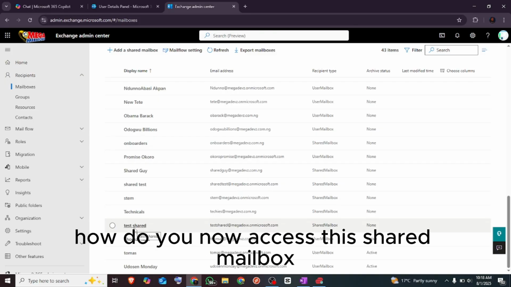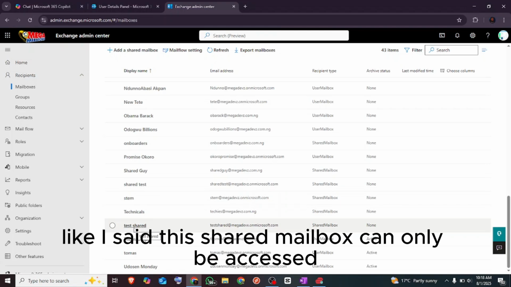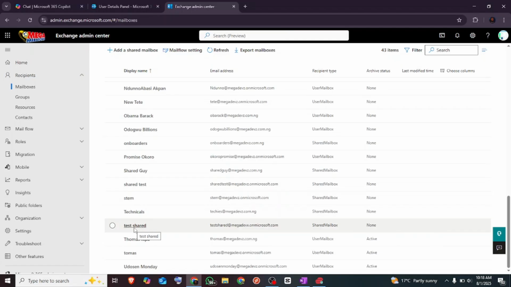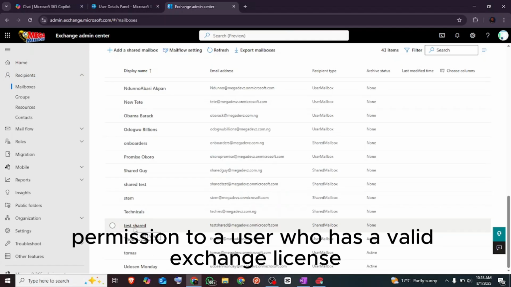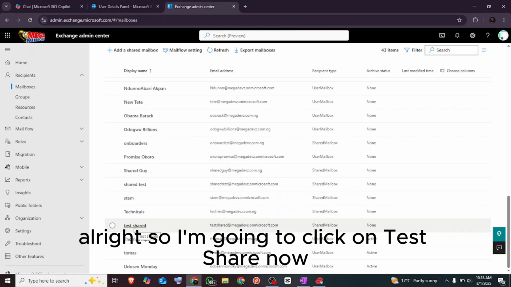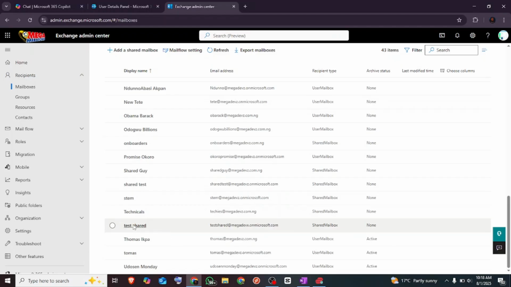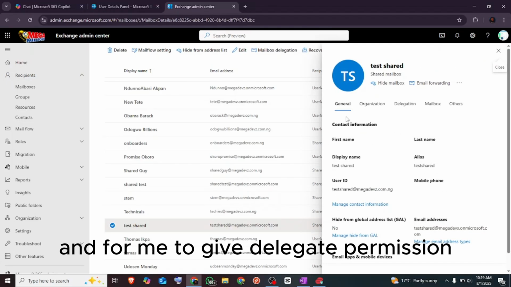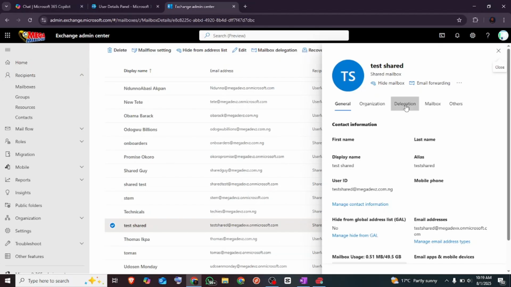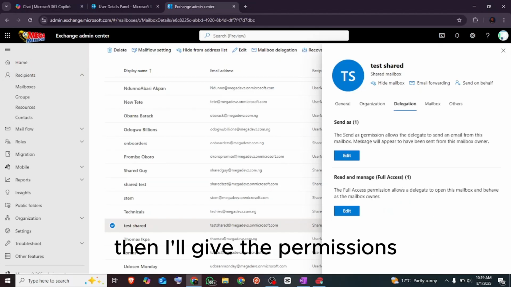So when you ask how do you now access this shared mailbox, like I said, this shared mailbox can only be accessed when you give a delegate permission to a user who has a valid Exchange license. So I'm going to click on test shared now, and for me to give delegate permission, I'll come to delegation, then I'll give the permissions.